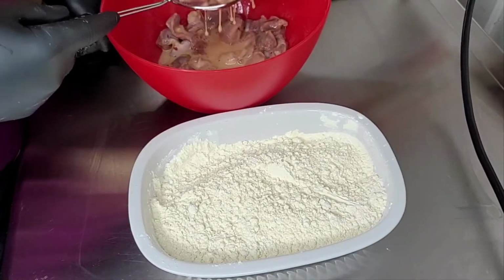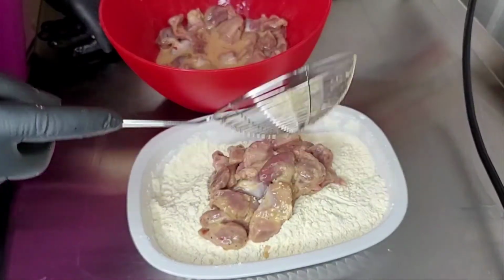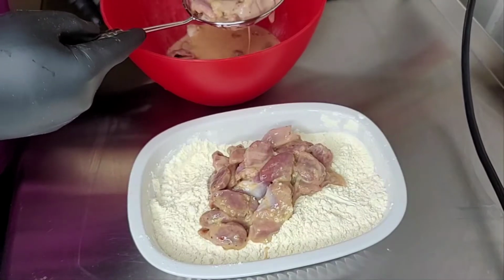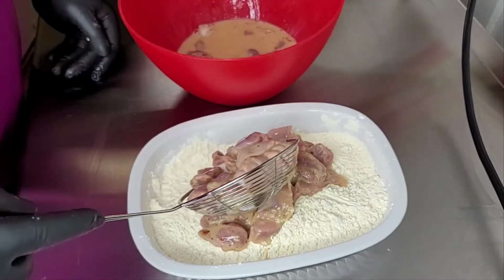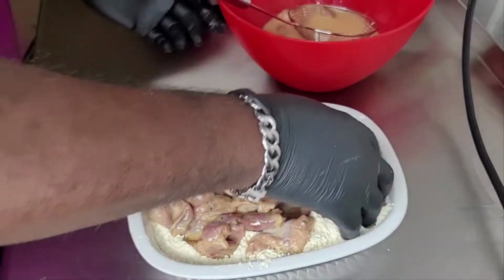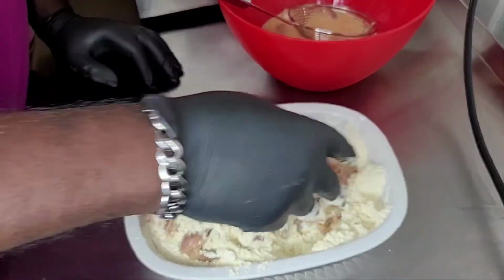So I got my gizzards. About to pour them in my flour and cornstarch mixture. Mix these bad boys up.